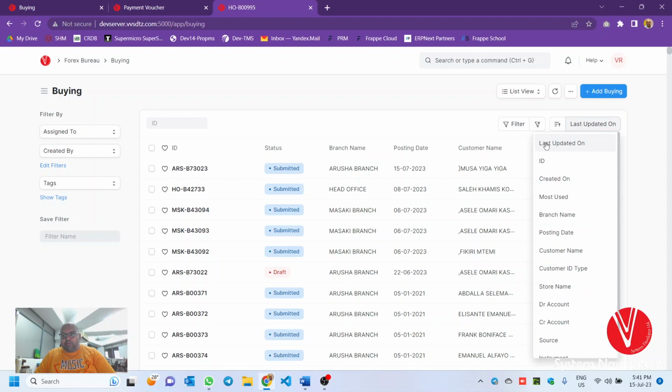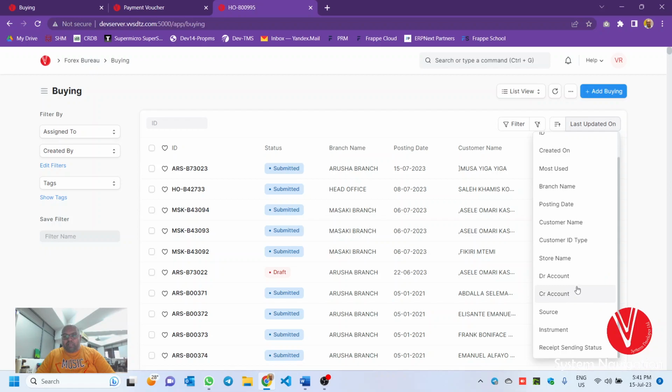You can sort either by last updated, so whatever is the latest update will come on the top, the ID number which is a receipt number, or when the receipt was created, or by branch name, or by posting date, or by customer name, or by store name. So you can see all those options are there.